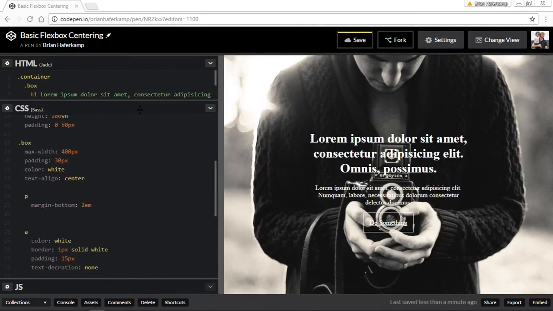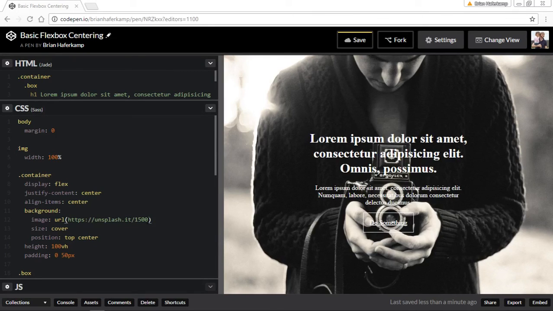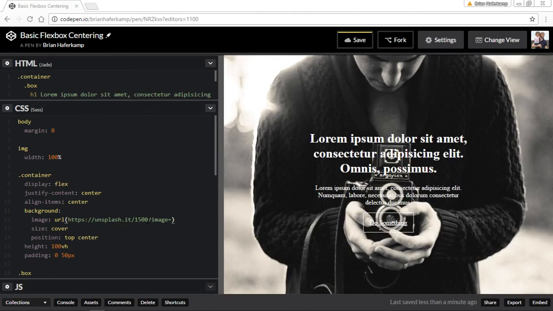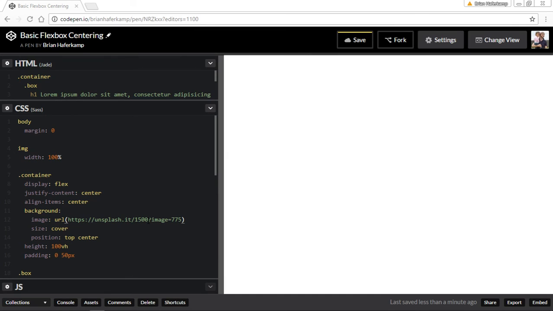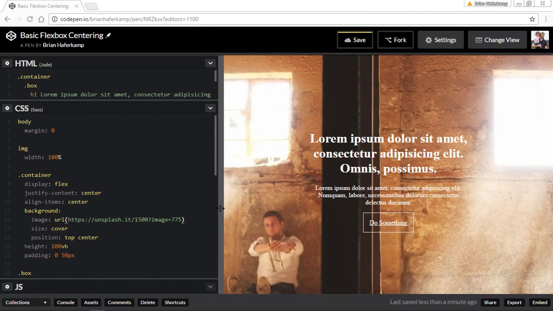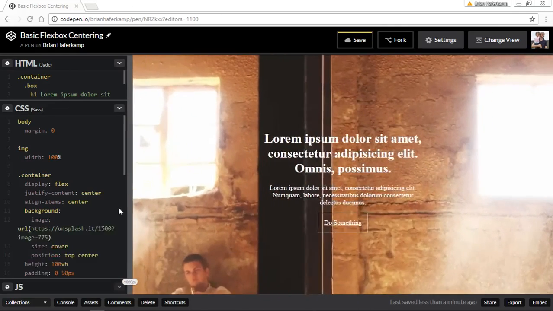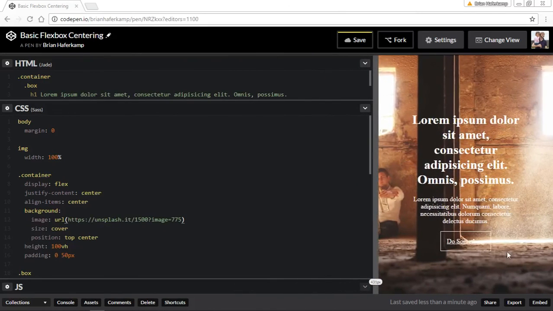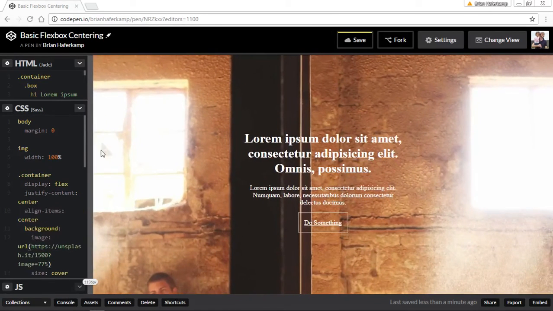Let's see if we could get a different picture that would be better. This allows you actually to choose an image. So, usually something between like 600 and 1100 is a number that you can put in here. So, we'll just choose something. Okay. There we go. So, that's a better image for this type of thing. But you can see how easy it is to create just a nice hero image that goes all the way across and that covers the page. And then also, we can create a centered text that always stays right in the middle of everything.